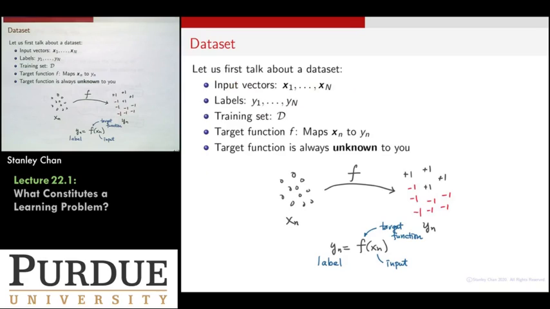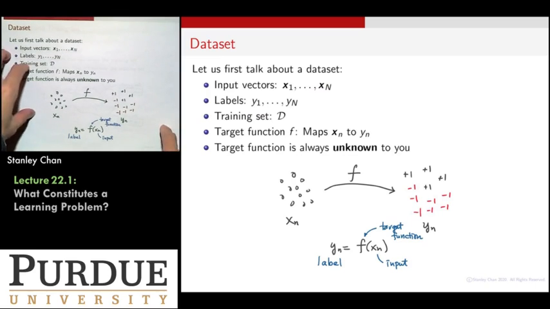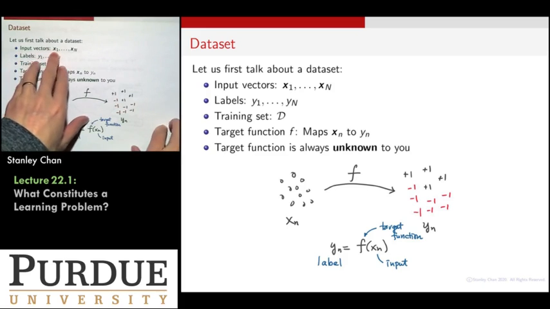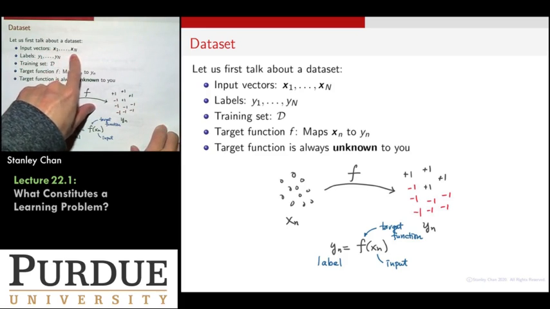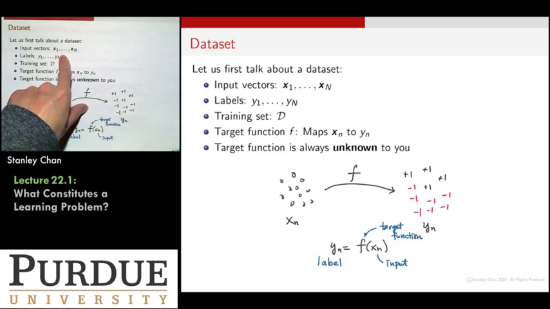Okay, so to start with, I want to introduce notations. This set of notations will be used over and over for the entire part 3 of our course. So I will have a set of data points. They are labeled as x1 through xn. Each xi will be a high-dimensional vector. It could be an image. It could be a speech file.